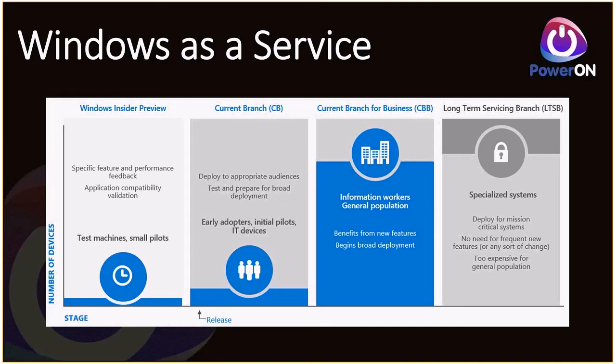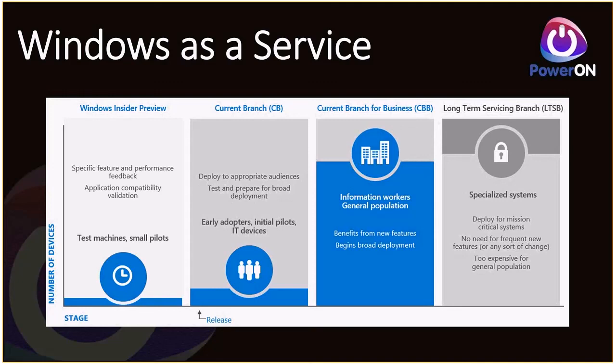And then there's also this long-term servicing branch build, which is really for specialized systems, like, for example, ATM machines, factory devices controlling machinery, or machines controlling high-end medical equipment, like say a heart monitor or important life-saving equipment that's being managed by that Windows device, where you can't be pushing out a new build of Windows 10 every 6 months. You need to have that locked down.